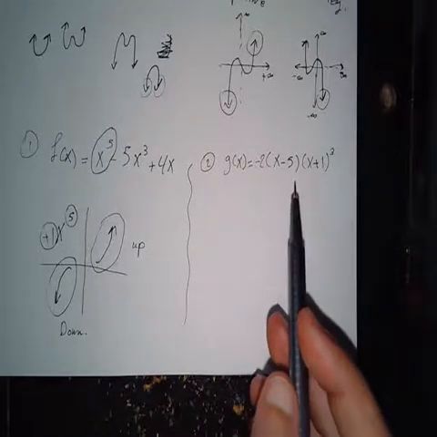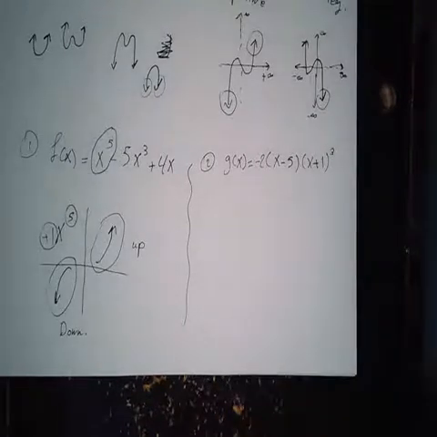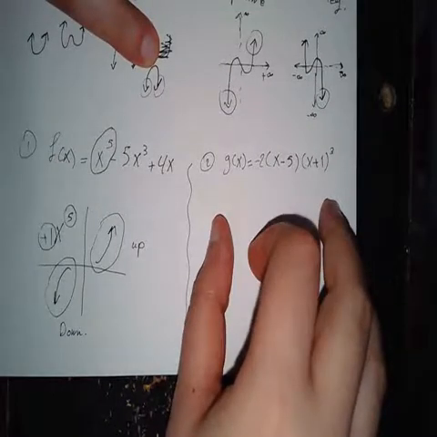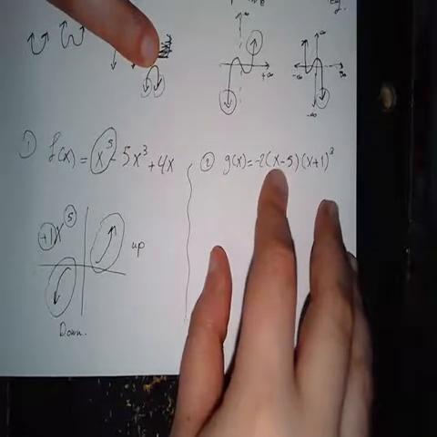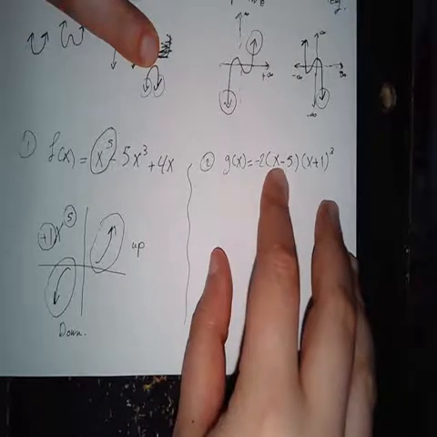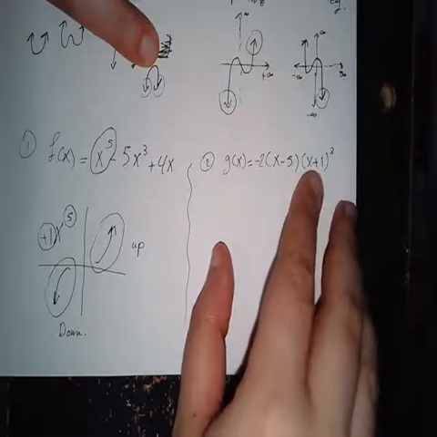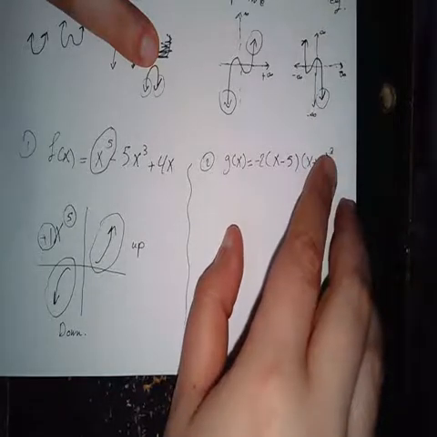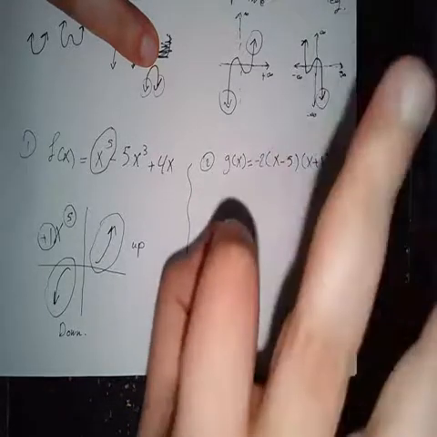But the answer would be to the fourth. And how can I tell that? It's because the number of x's you multiply is what indicates the power of the function. Now over here we have a pair with an x, so that's 1, right? We have another pair with another x, that's 2 x's. But the thing is, this one has a power of 3. That means you have this pair 3 times.